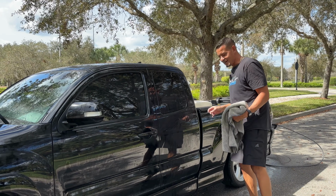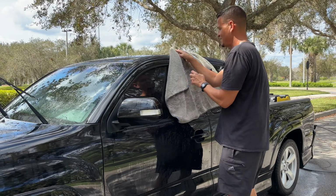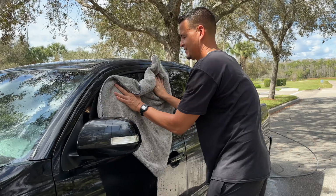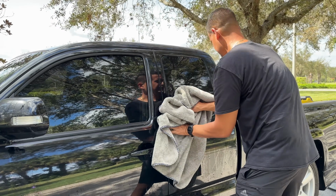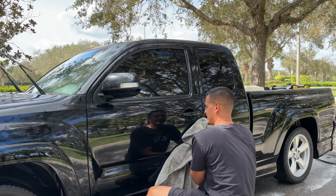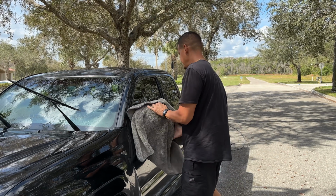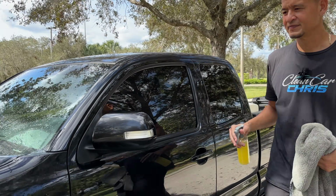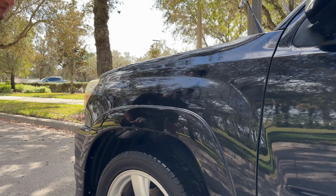It has a nice smell to it, guys. As I'm spraying, I can actually smell it. I can't really describe the smell, but it's quite nice. And it's almost immediate, guys. As soon as you work the product in, you can feel the slickness almost instantaneously. That's fantastic. I find when I use it this way too, guys, it doesn't leave any streaking behind, which is a definite plus. This panel here, let's give it one, two spritz.